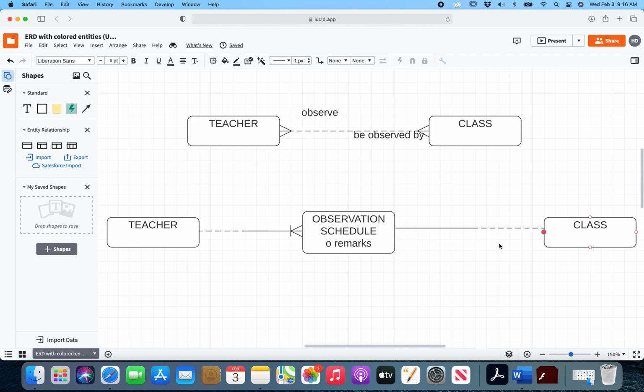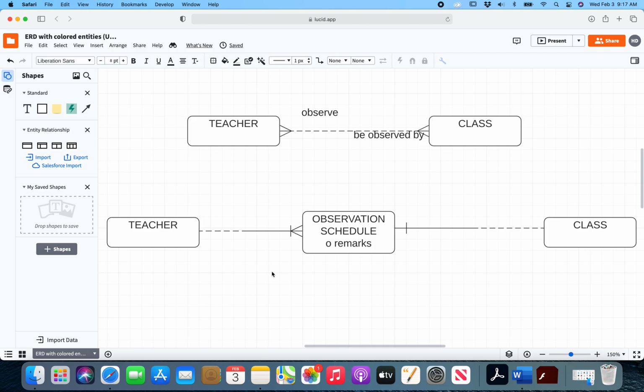Now, again, observation schedule is gaining a UID from the class entity because its UID will be a combination of the teacher UID and the class UID. So we do need to put that bar on here. So we'll go in here. It's at the very bottom. And add our bar. And this is your finished ERD for part 1 of question 1, minus the transition statements. You can write those in, whatever makes sense to you for those.